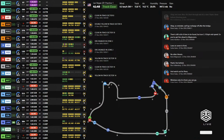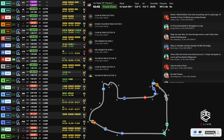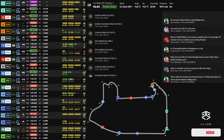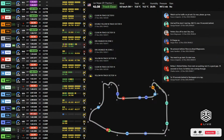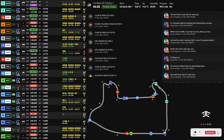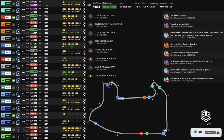Quite a lot of attention around the right rear, the left rear, as we look at it. A little mechanic human wall in front of the car because they don't want us to see it, so we'll respect that. But yeah, they've been looking at the floor, some issue on the floor, an issue around the right rear as well as Stroll's car is up on the high stand. So yeah, missing some valuable track time down here at Aston.